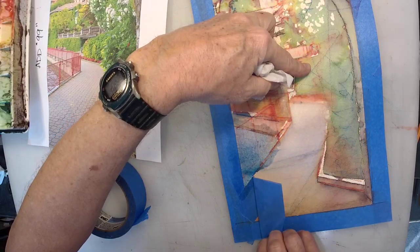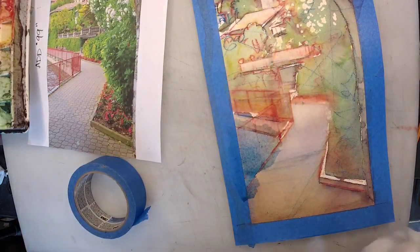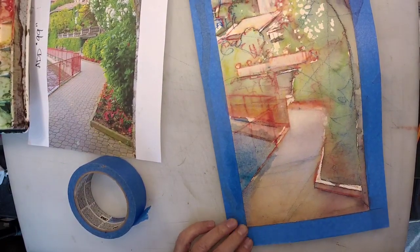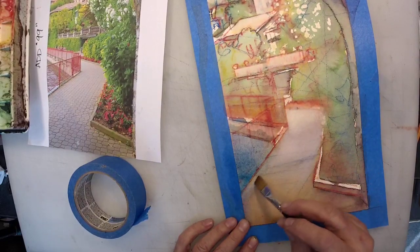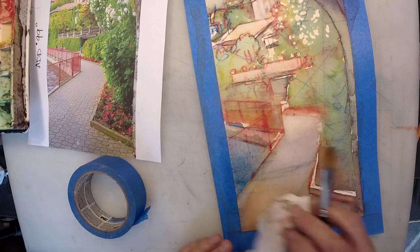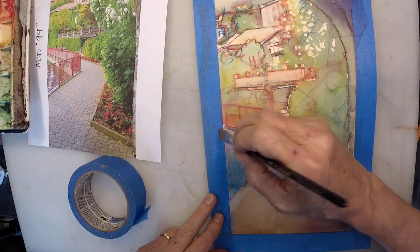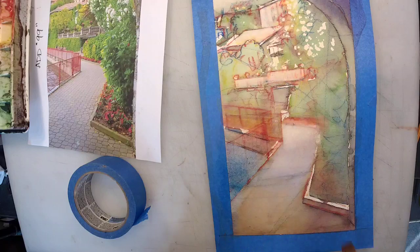Well, my masking tape did not keep the water in place, the blue paint, and that's fine. But I'm just going to touch up here real quickly. Now I have another trick up my sleeve that is conventional or traditional watercolor, and it's related to what I'm doing right now, which is lifting paint out with a wet brush. And I'll almost certainly be doing some of that also as I proceed with this painting.